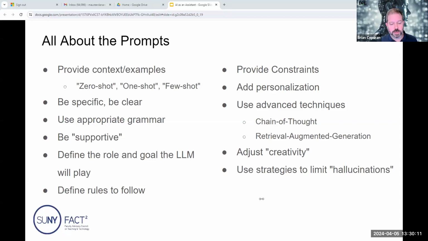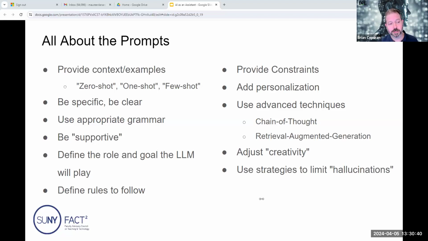And if you use professional language, it is much more likely to respond to you in professional language. If you use a lot of slang or contractions and less formal language, it'll respond in kind. Because as it's navigating through its model, it's choosing the path that's aligned with the grammar that you're using.